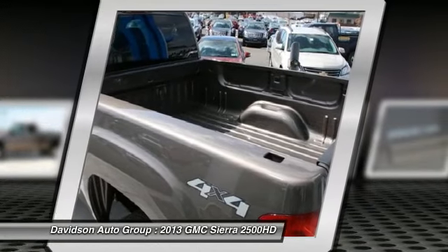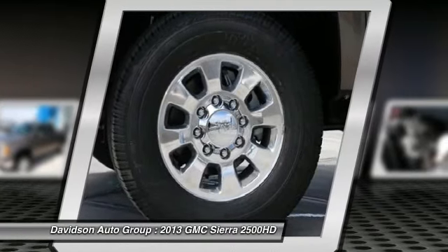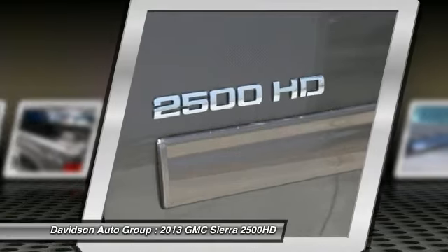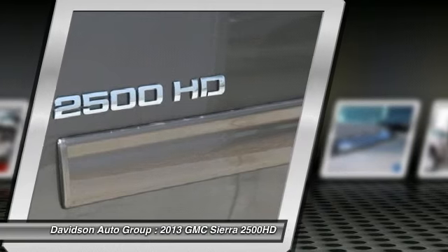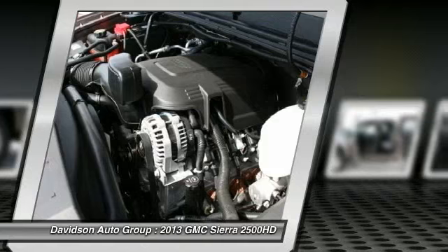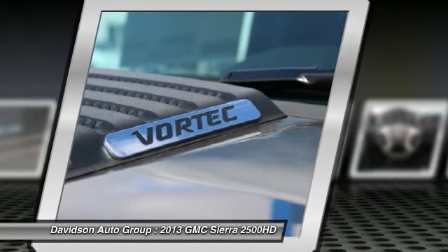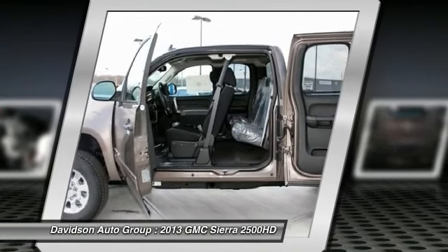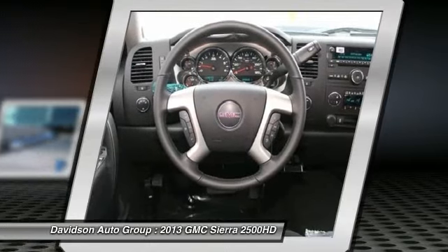Visit us today. The Davidson family has been involved in local business and in the local community for over 50 years, having grown to seven franchises, a pre-owned super center and two state-of-the-art body shops. The Davidson family has been and will be a member of Central and Northern New York for years to come. Come visit us and you will understand what we mean by the Davidson difference. Horsepower calculations based on trim engine configuration. Please confirm the accuracy of the included equipment by calling us prior to purchase.